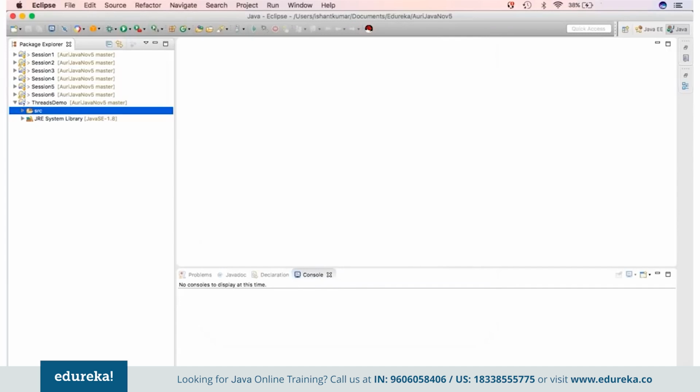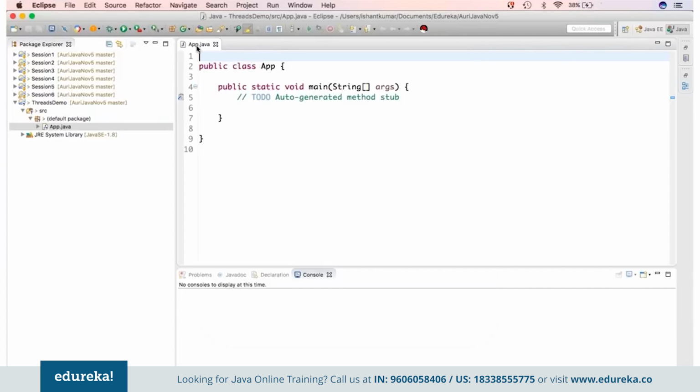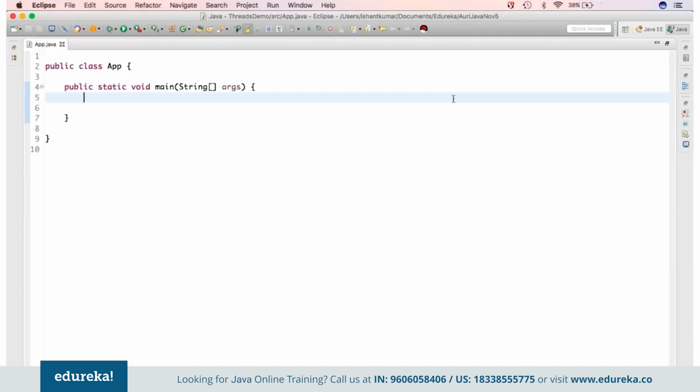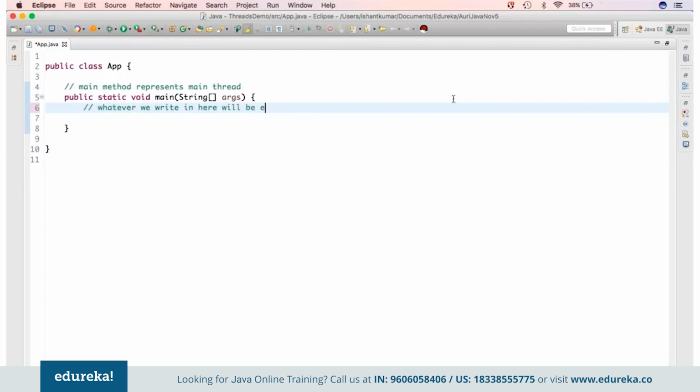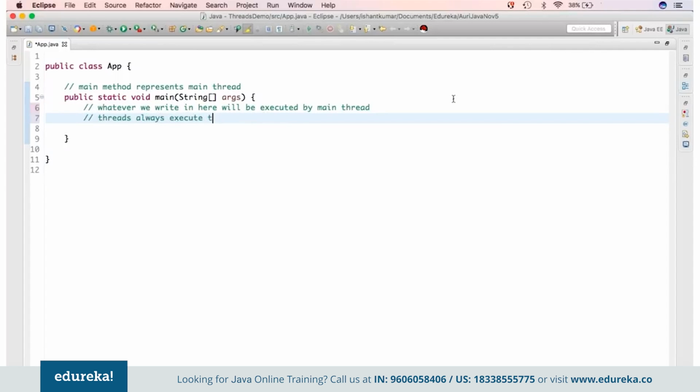Now when we have this main method coming in, we will come here and say that the main method represents the main thread. So whatever we write in here will be executed by the main thread, and threads always execute the jobs in a sequence.